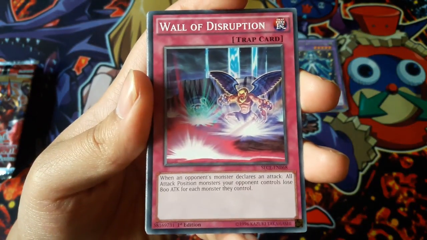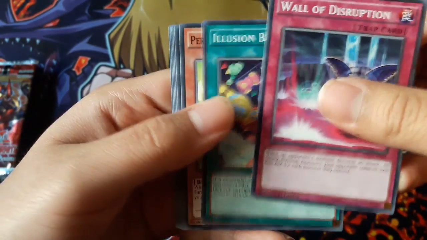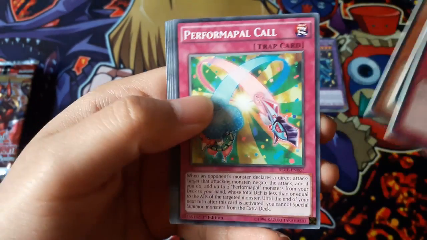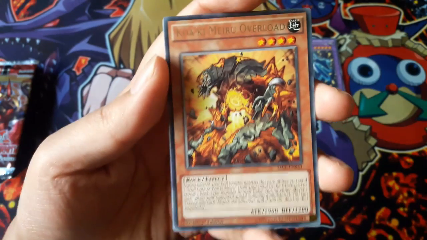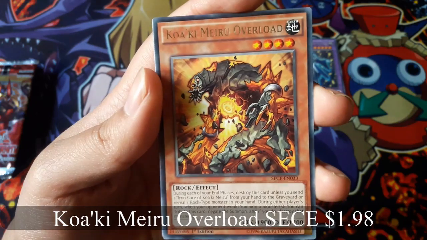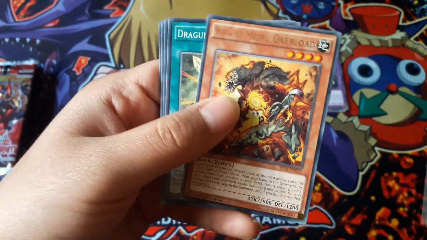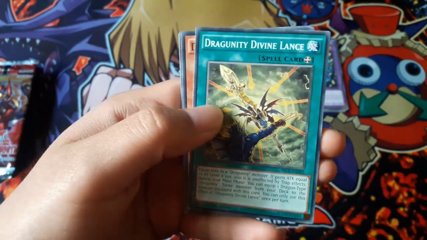Wall of Disruption. And Kaiku Miru Overlord for a rare. Not sure if I'm saying that right. No holo.